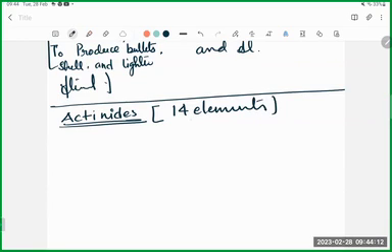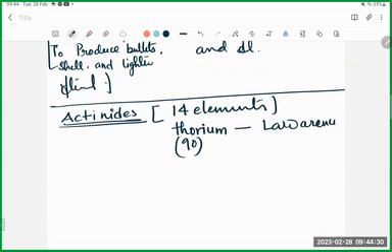From where to where, if I wanted to tell, thorium, which has the atomic number 90, to lawrencium. So lawrencium, let me write the spelling. Lr is the symbol, but let me write the spelling, it will be helpful. Lawrencium, atomic number 103. Till here we call the actinoids. So total 14 elements are there.